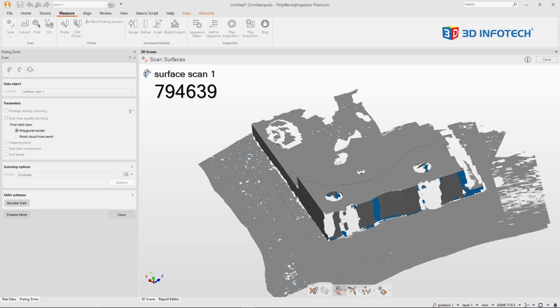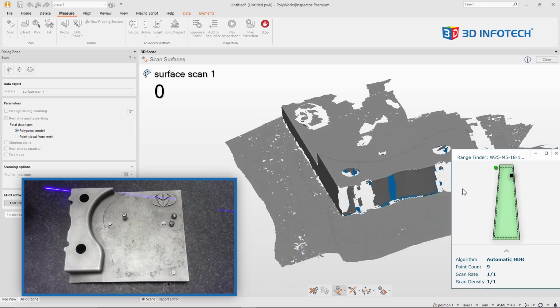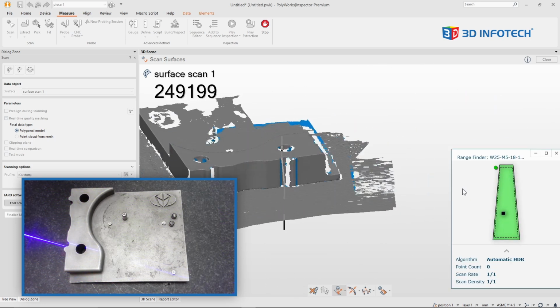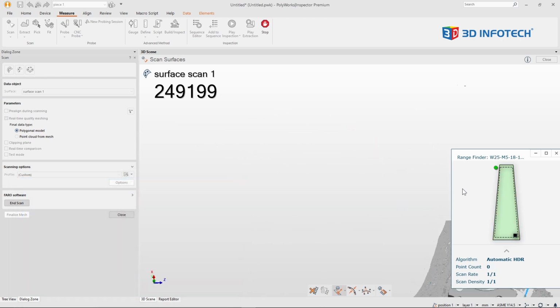In the ideal world, my scanner is as perpendicular as it can be to the surface to be scanned. So to remedy this, and to get better quality data, I'll just scan it again, just more perpendicular to that surface. And you'll see what was previously blue has now been replaced with gray.